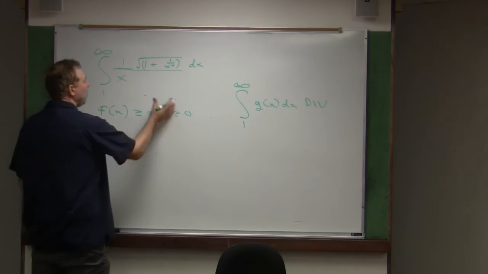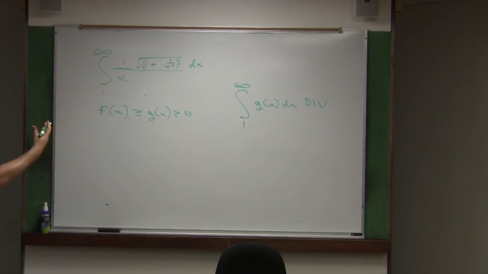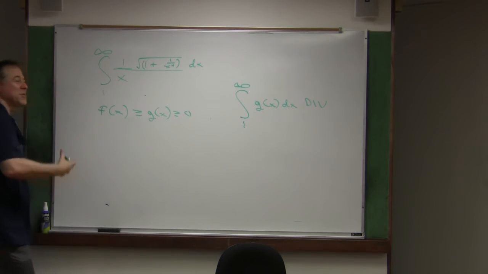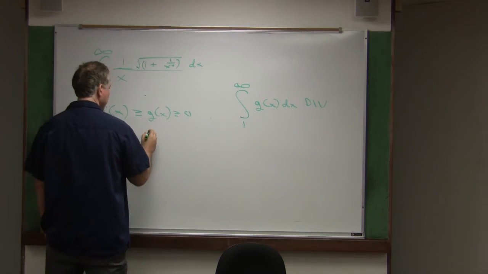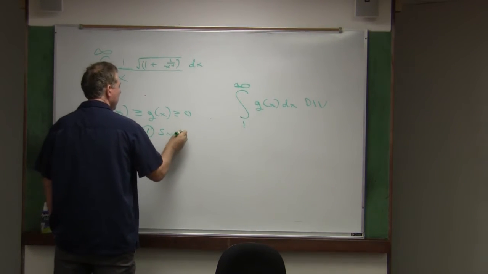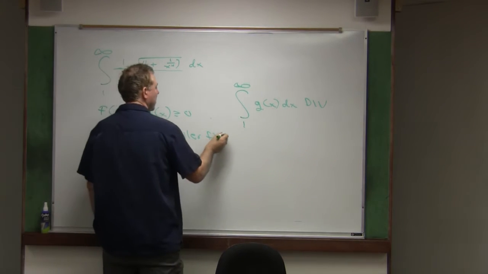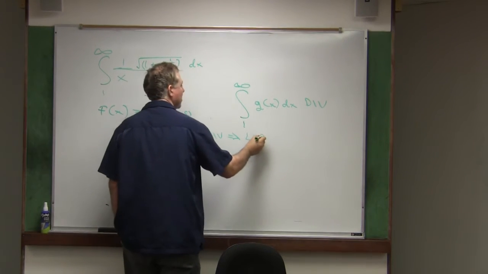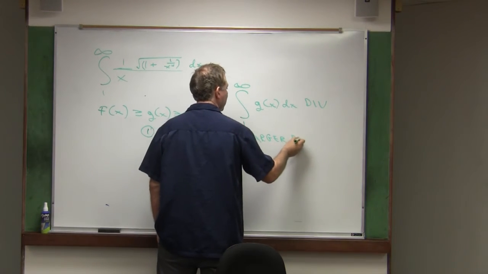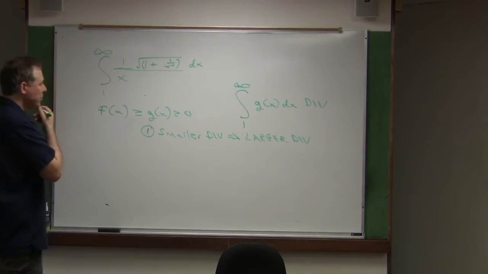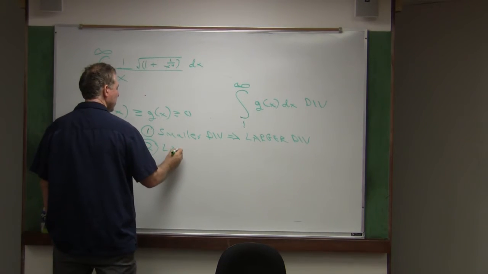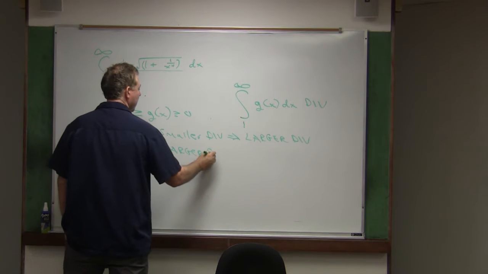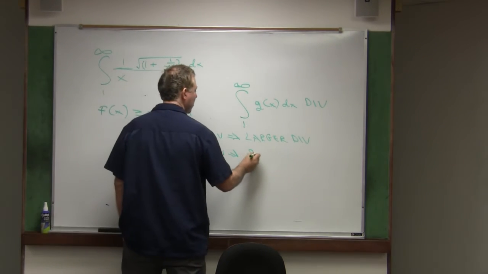Because in other words, if the small one, when you integrate, is strong enough to get you to infinity, well, the large one, when you integrate it, you'd expect it to have more area. Well, it's going to be infinite. So in other words, you could say that if the smaller diverges, then the larger diverges. Okay? What could you say if the larger converged? What if the larger one converged? The smaller one converges too? Then the smaller one would converge.